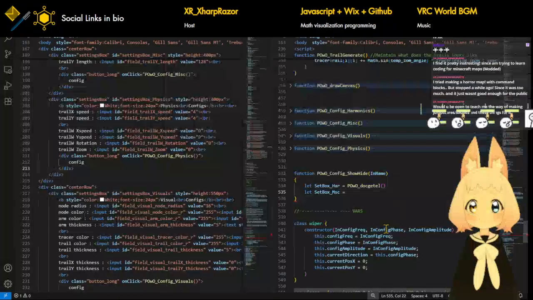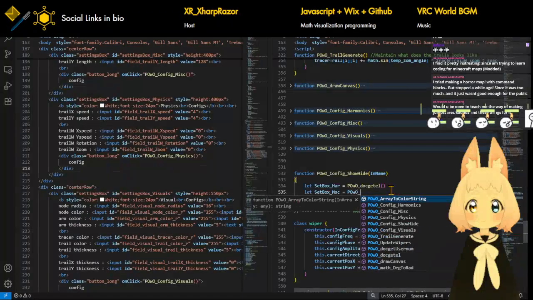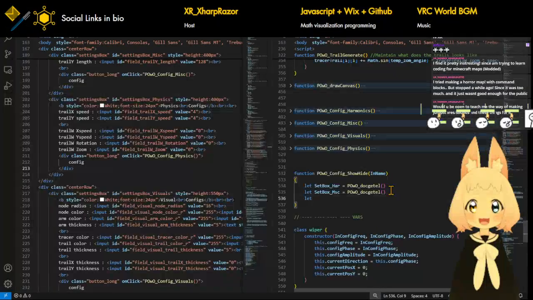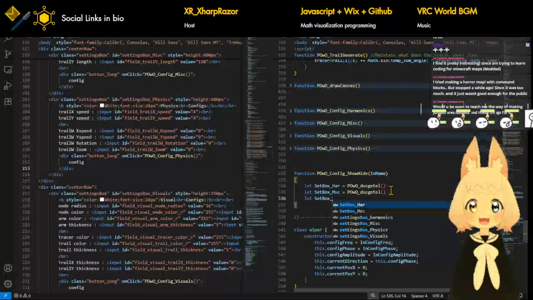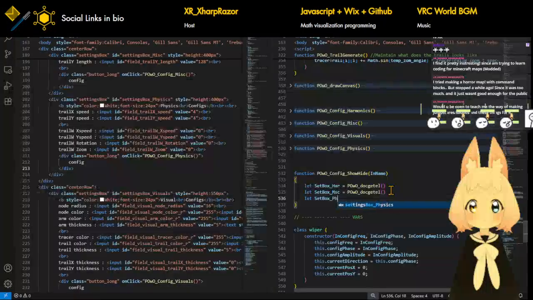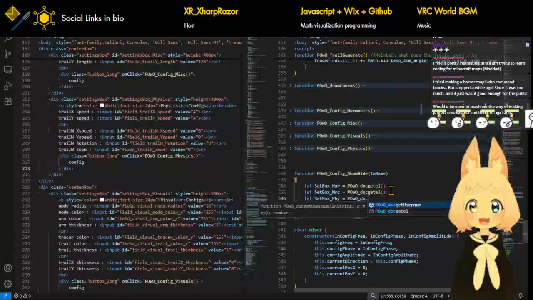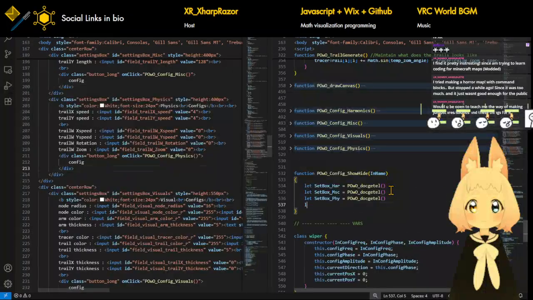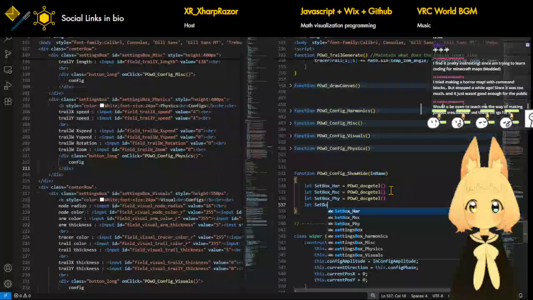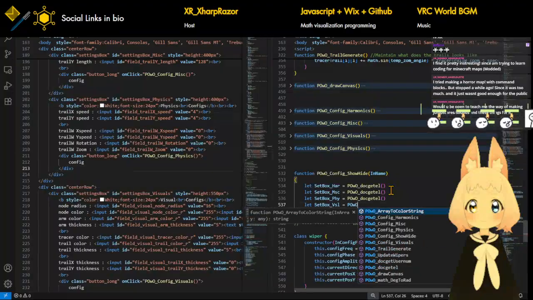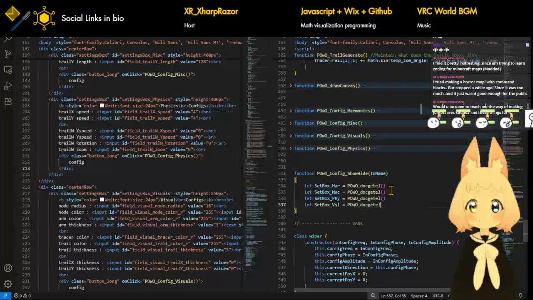Oh, nope, that's not what I meant. Docket el. Do the same thing. Set box physics. Docket el. And then finally set box visual. Docket el. Now we just have to tell them exactly what it is to look for.